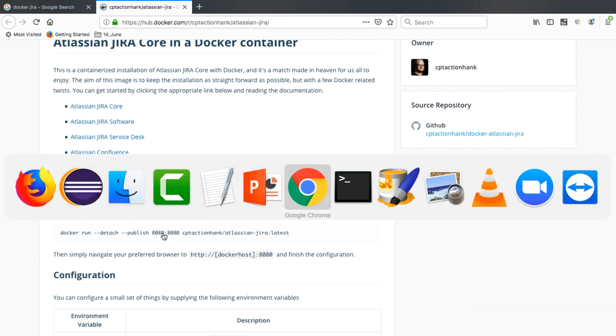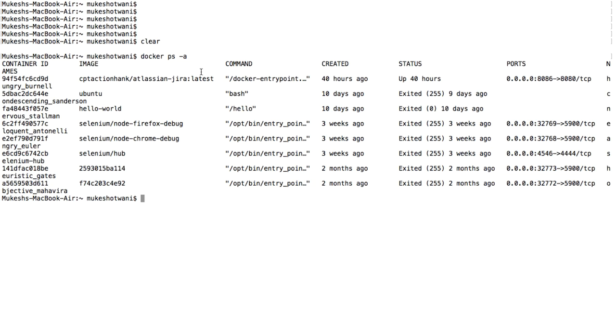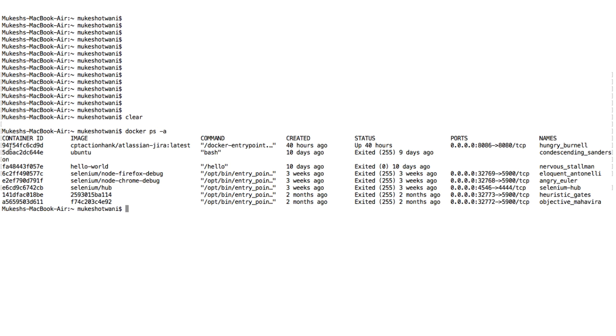So I can show you. Let me just open my terminal. You can see, just a second. I will type docker ps -a. Right now in my system, can you see the first one, this container which is running Atlassian Jira?